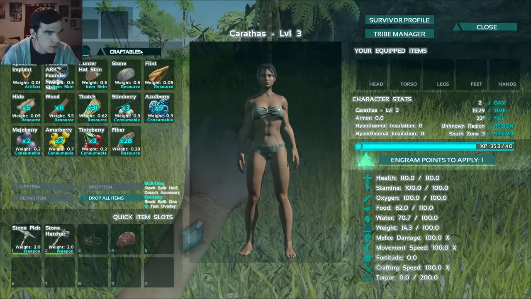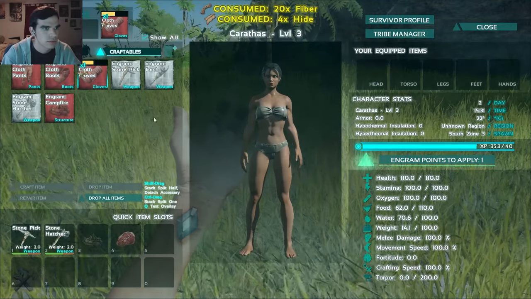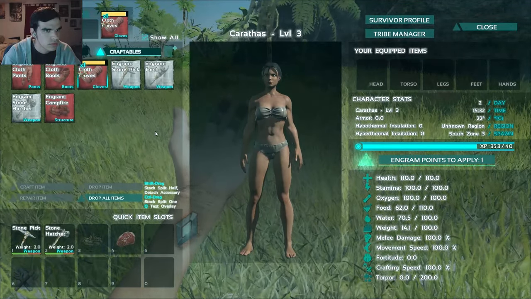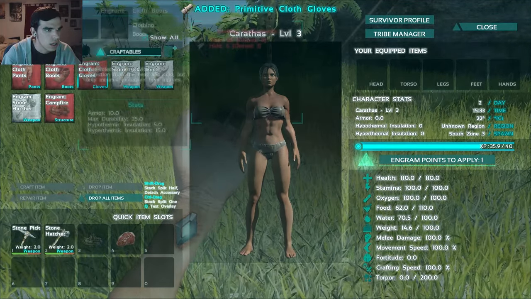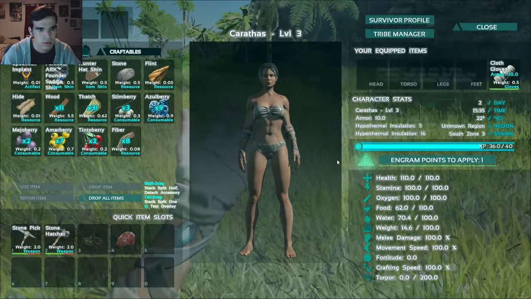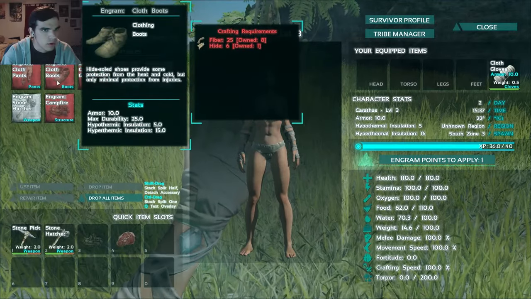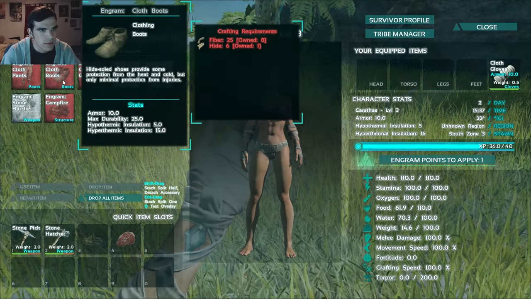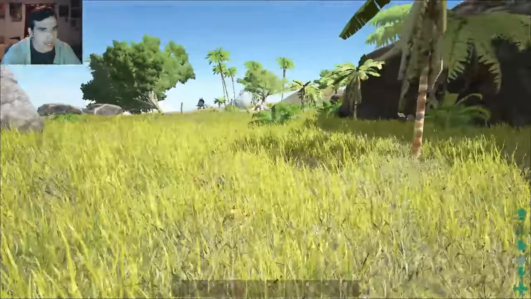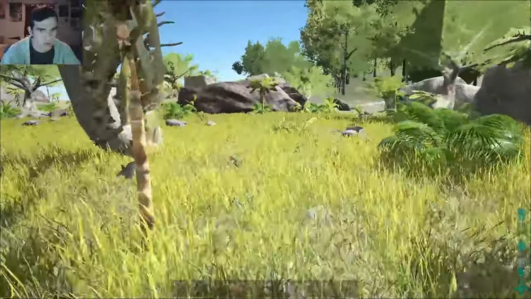Anyways, so I got 28 fiber now. Let's give me some cloth gloves. Yes. Give me some armor. It's not the greatest thing in the world, but it works. Cloth boots. I need 25 fiber and 6 hide. I can get hide from killing the dodo birds. Let's go kill some dodo birds.